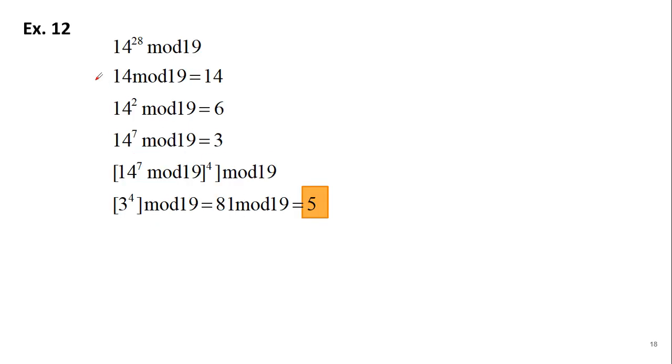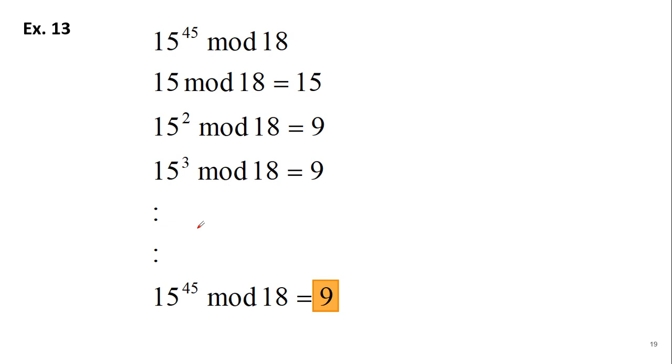So sometimes we need to try with a larger number, so here 14, then 14 square, then at 14 raised to 7 we are getting 1, so we stop here and we can do the calculation here also. In this example, for the first number we are getting 15, but after that, if for every number we are getting the answer 9, we will try a few numbers, and if we are getting the same answer, we can conclude that it will come as 9, or in between we can take their combination with respect to a particular range, that is the power number, and we can make the calculation also.